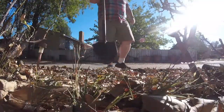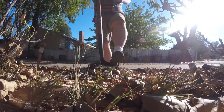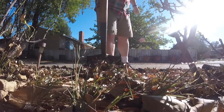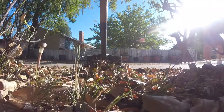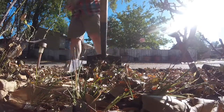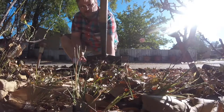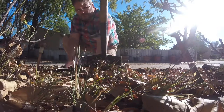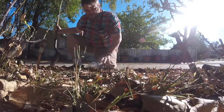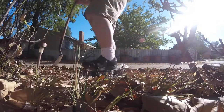As with most bulbs, you're supposed to plant these Leukogen about twice their height in depth in the ground. So I got my favorite shovel, kicked in a little trench, set the shovel up on edge, pushed the bulbs in against the lowest part of the shovel, and simply let the soil cover over them and tapped them in with my foot. I don't have a bulb planter, so this is the easiest way to do it. In some areas of the garden where the soil is much more difficult to dig in, like adjacent to a path, it can take quite a bit of effort to get the bulbs in.